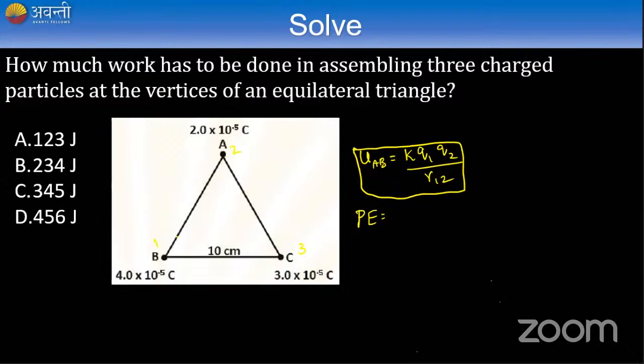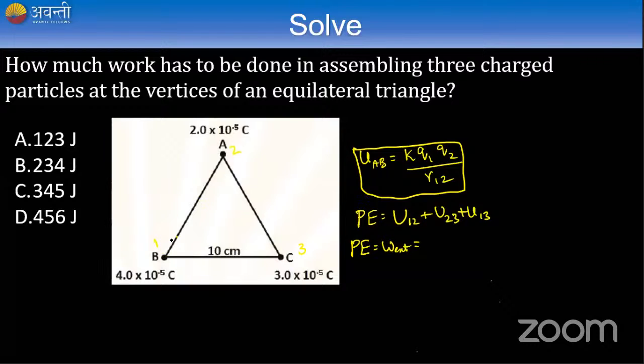Now try to apply this. Bindu, no, check your answer. JST, check your answer. Okay, guys, come on, I'll solve for you. So U12 plus U23 plus U13. Consider any two charges at a time and solve that. So the total net potential energy is nothing but the external work done. So how much potential energy I'm applying, that much amount of work done.